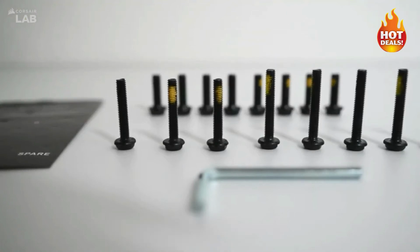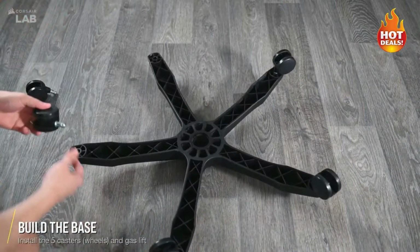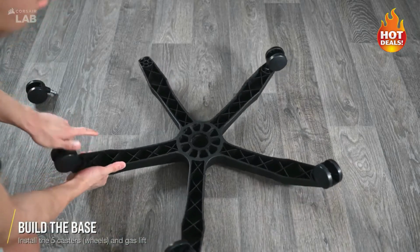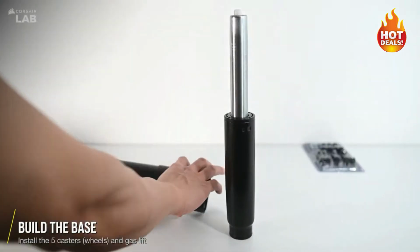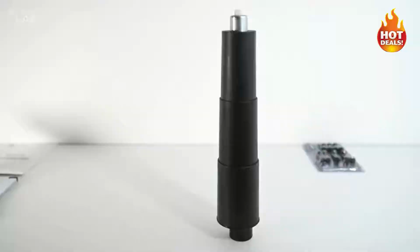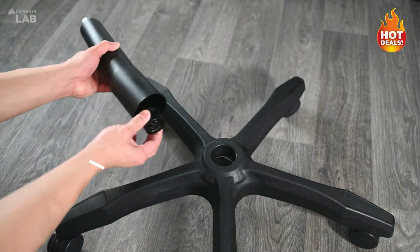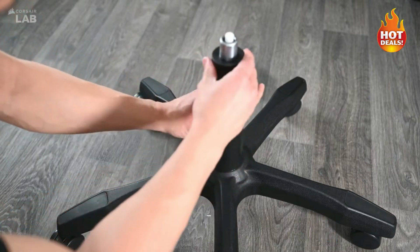You can complete this assembly with the provided Allen key. The first step is to insert all the casters into the base of the chair. Next, you'll want to combine the gas lift cover with the gas lift like so. Then flip the base over so it's right side up, allowing you to install the large side of the gas lift into the middle of the base.